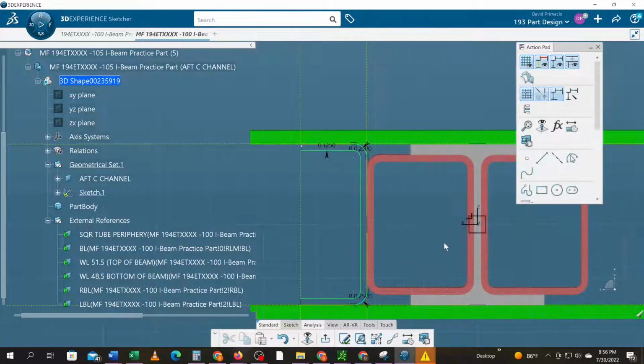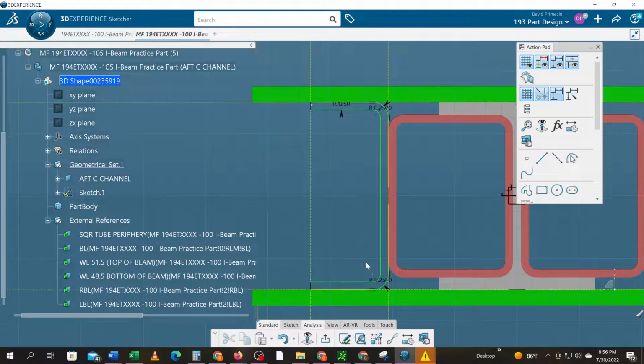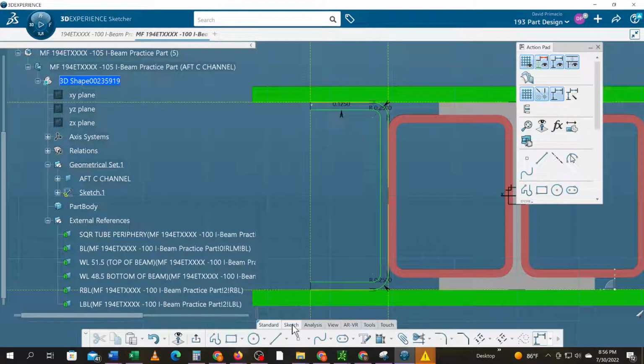You can see this technique, I don't have a lot of constraining. I didn't even put on one constraint. The computer did all the constraining for me. Yeah, so when I go to this here, it should tell me that it's, oh, it says it's under constraint because it's got some point problem. I don't know why it does that. It should know that these are, of course, vertical lines. So, yeah, I don't know why it doesn't understand that.